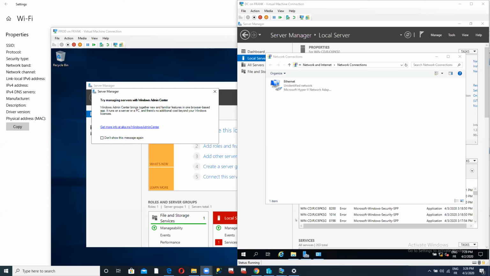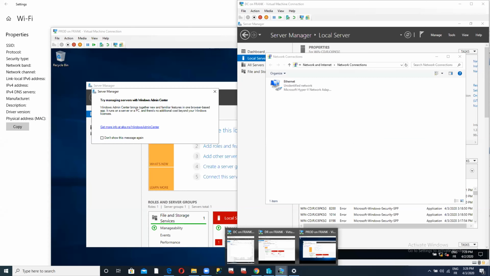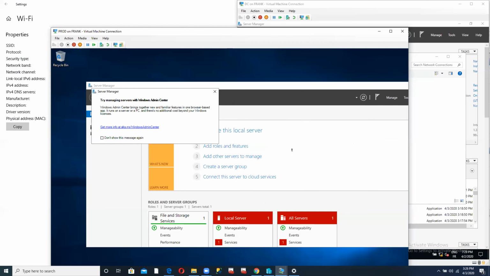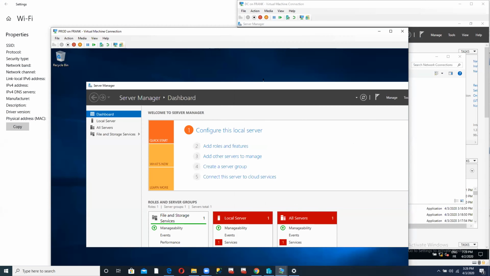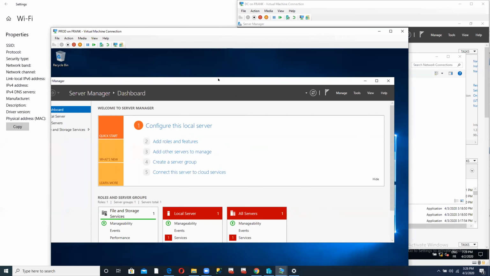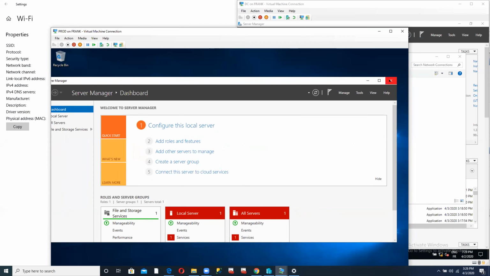Just a feedback, I have 180 days right now on my DC, so I'll go and configure the remaining VMs. Yes, so do the same on the other VMs. What you need to do on the other VMs is change the network switches to external and then restart them.